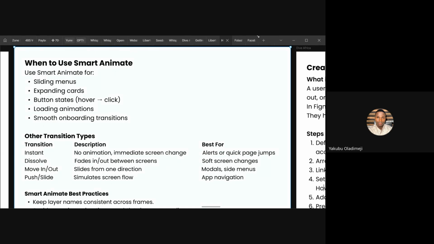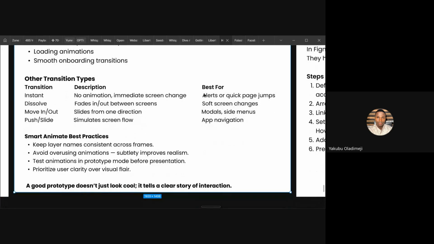So also let's look at smart animate best practices. The best practice is that you keep layer names consistent across frames. I made mention that you make sure that you name your frames. You understand? So you keep layer names consistent across frames. Avoid overusing animations.